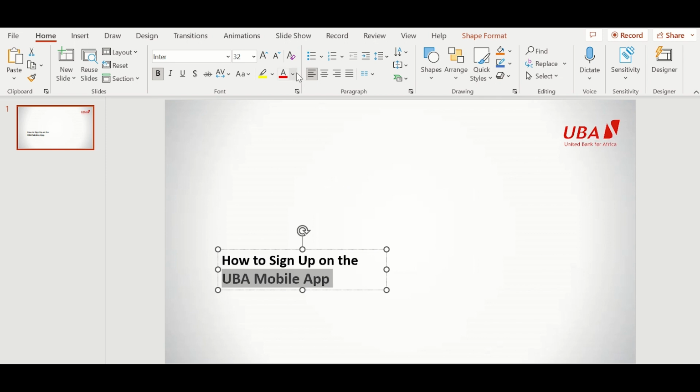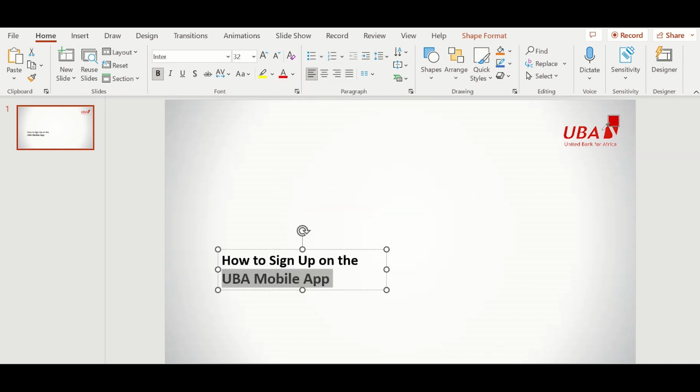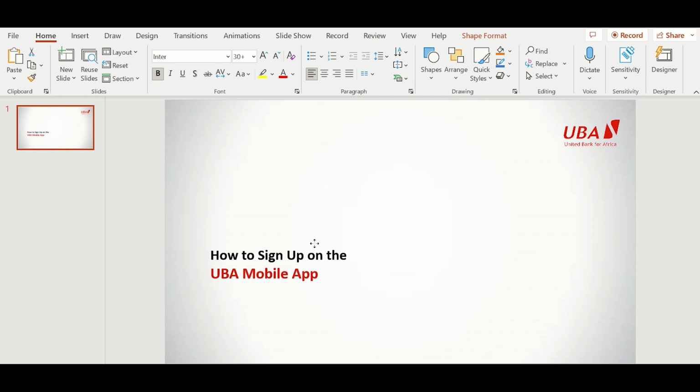So to do that, I'll select that, then I'll click on the drop down here. I could have just selected any random red color, but since I want the exact red color, I'll be using the eyedropper tool here. So I'll click on eyedropper and I'll just pick this red color. So now I have the exact red color. So I'll just probably move this a bit. I think this is a good position.